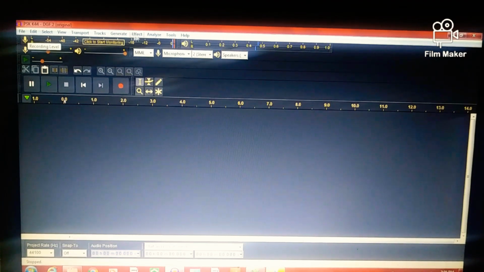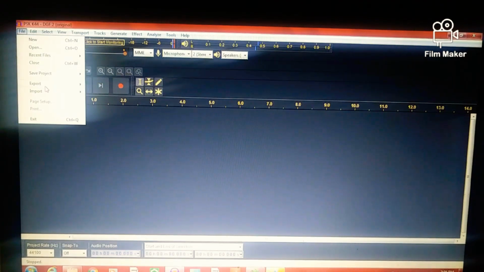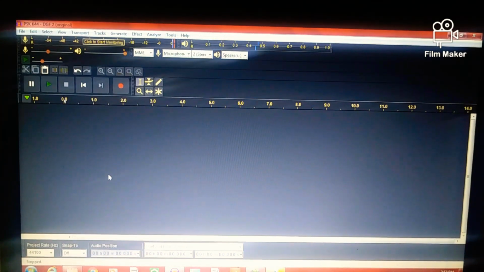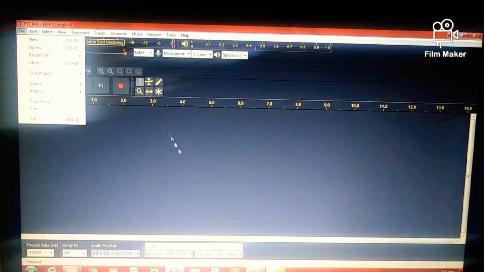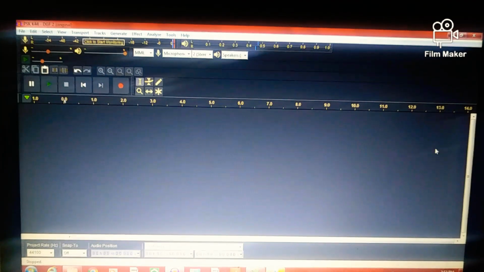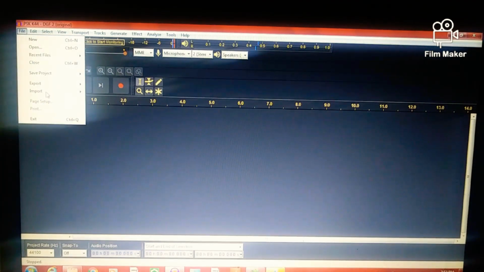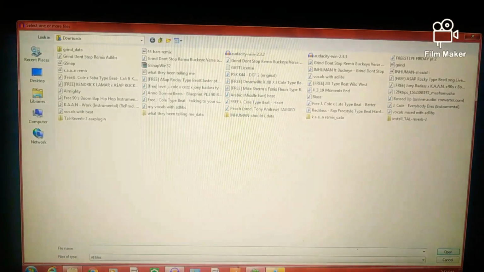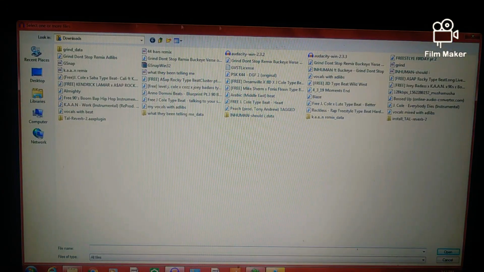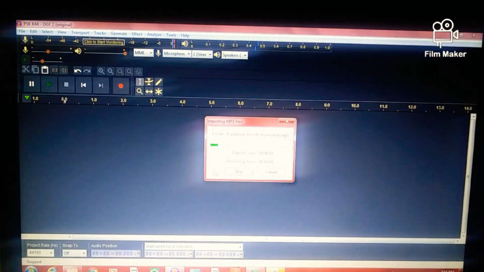Anyway, what I do, okay, this is Audacity. The software is called Audacity. This is version 2.33. It's free software, doesn't cost any money. It's dope, you know what I mean? So I go here, click here. This opens up my downloads and comes to whatever beat I want to pick. So I say, alright, let me pick a beat. Okay, I'm gonna pick here. It's J. Cole, Everybody Dies beat, alright?